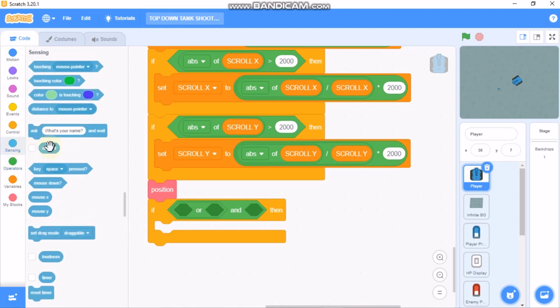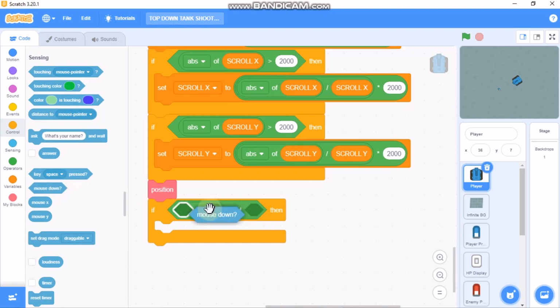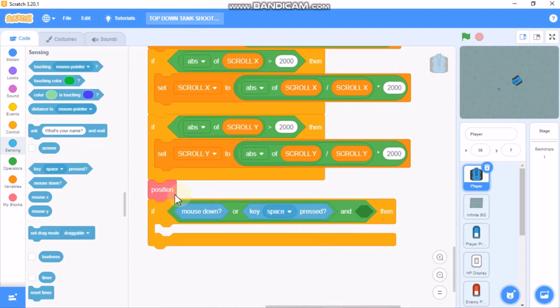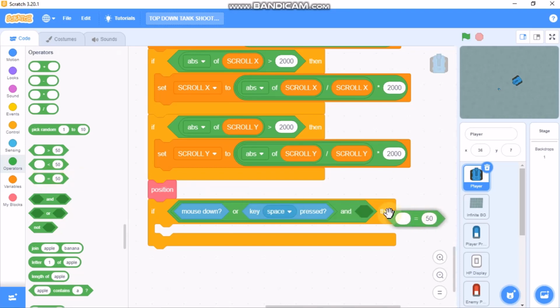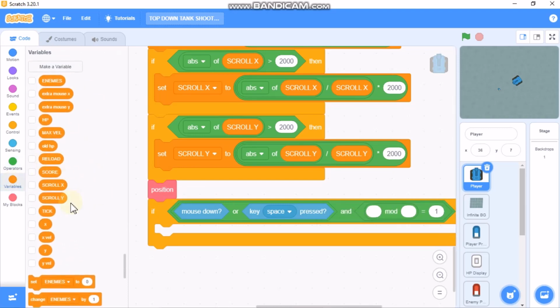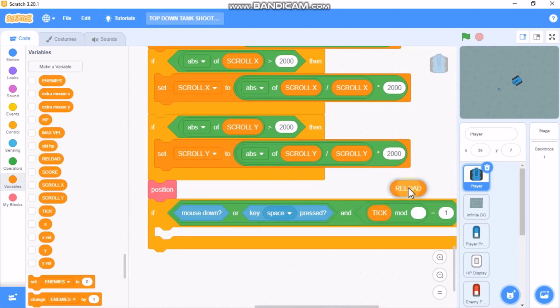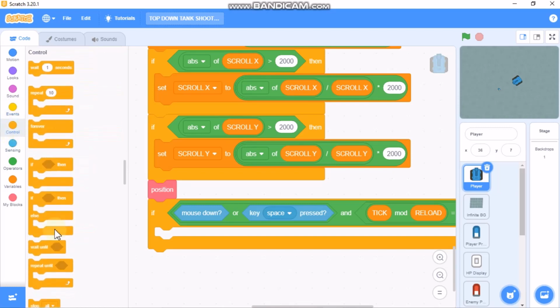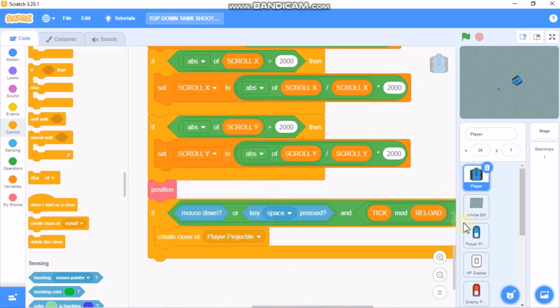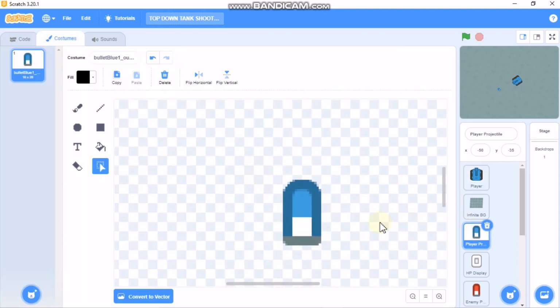So if mouse down or key space pressed and, grab an equals, and tick mode and tick mode reload equals 1, then we need to create clone of enemy player projectiles. So it's this, a player missile. Make sure you upload it.